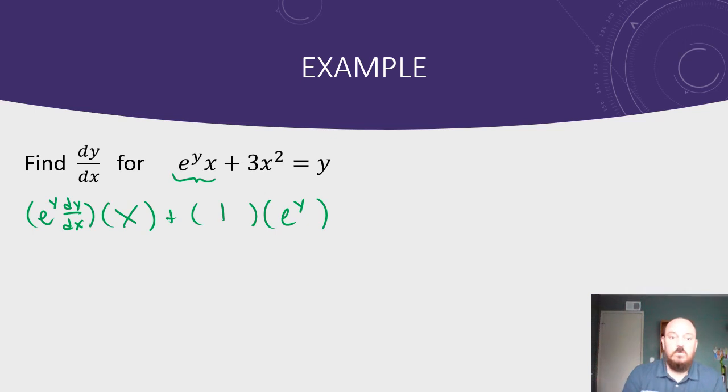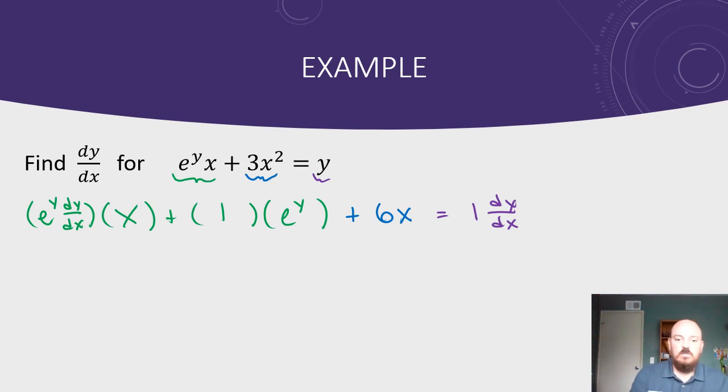Okay, now the second one, the derivative of 3x squared, that's an easy one. That's just normal. It's power rule. Multiply by 2, you get 6. Oops, not equals, plus. Multiply 2 times 3, you get 6. Lower the power by 1, so you get 6x to the first, or 6x. And then your last derivative over here is y. And remember, when you're taking the derivative of a y term, the derivative of y is 1. But because it was a y instead of an x, you get that dy dx in there.